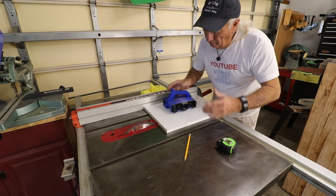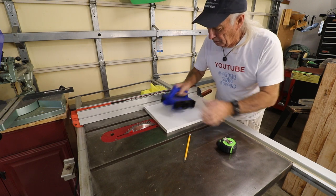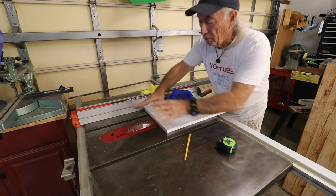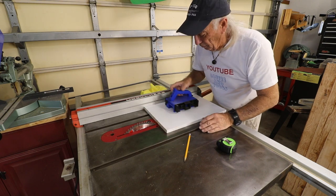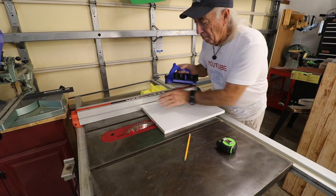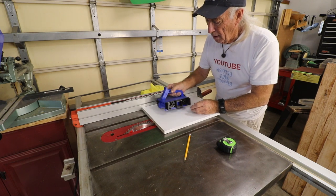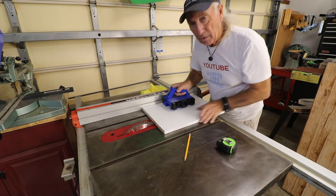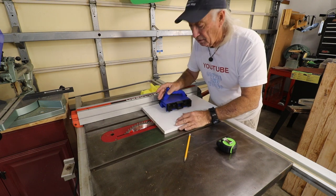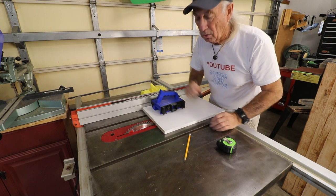Howdy folks. I was working with my gripper - the 3D printed knock-off gripper - and I was going through the saw. I got about halfway through and started noticing it was slipping. It wasn't slipping on the main body because I have a little lock at the back holding it, but the side where the off-cut was started to pull away and everything started to slip with this so-called gripper.